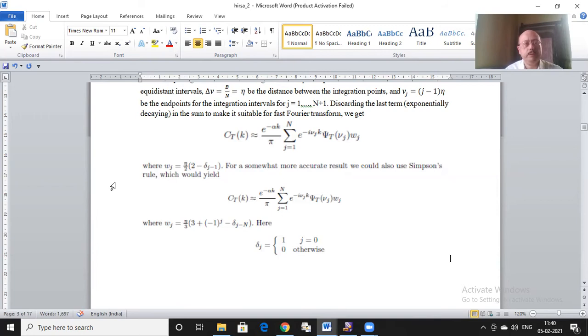So here in wj, the deltas will be 1 when I have the subscript equal to 0, and otherwise they vanish. So these are just corner point corrections. So the deltas are for corner point corrections, end point corrections, and the rest of the expression is coming from either the trapezoidal rule or Simpson's rule. Simpson's 1/3 rule, that's how we learned it. So these are the possible numerical strategies.